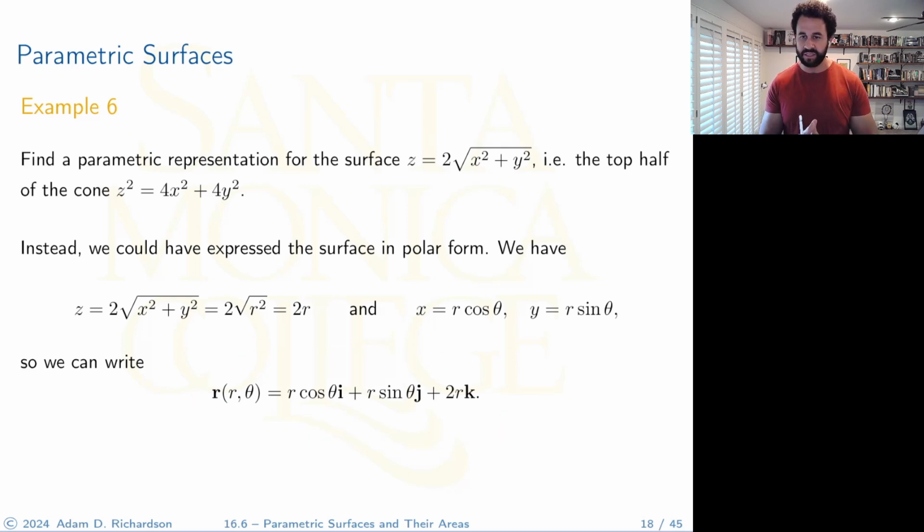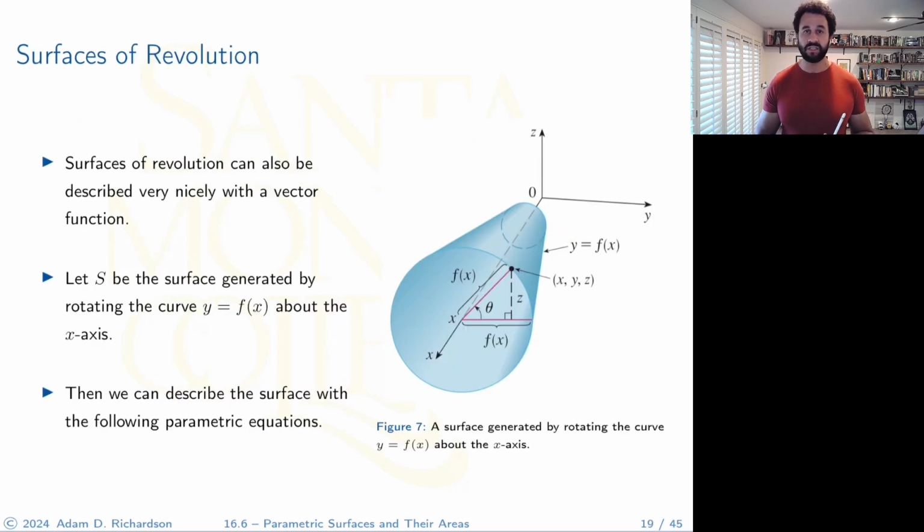Okay, so I hope this is kind of settling in and clicking. The next thing we're going to look at is surfaces of revolution. And what's cool is that these surfaces of revolution also have very nice representations using vector functions. And that's what we're going to look at right now. This picture will be a big help. One thing I will say is that the formulas will change depending on which axis you're rotating around. So just be aware of that. And think about everything you learned when you had to do surfaces of revolution back in Calc 2 or Calc 1, depending on where you went.